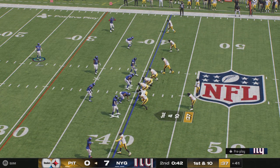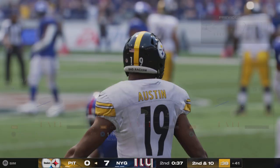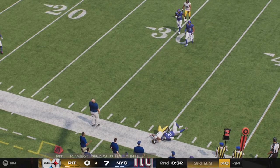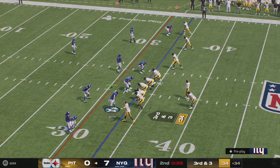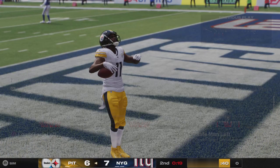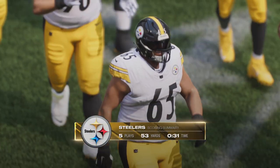Pittsburgh will go ahead and use its second timeout. Taking the handoff — now Wilson, that one is incomplete. Couldn't hang on through the contact. It's second down. Throwing again — here's Wilson with the throw on the out route, complete, and they bring him down around the 34. All plays on the table here for third and three. On play action now — Wilson, it's caught, and they will score. Touchdown, Pittsburgh! The Steelers parlay the interception into points. That one splits the uprights, and we're all tied up.